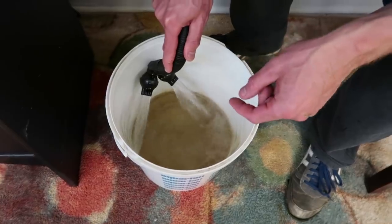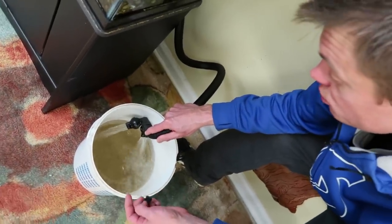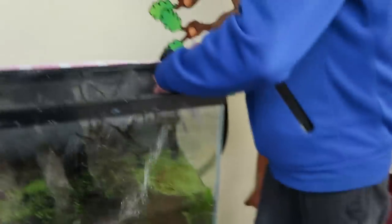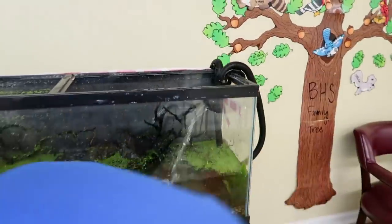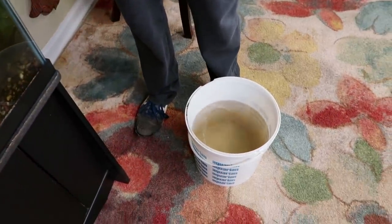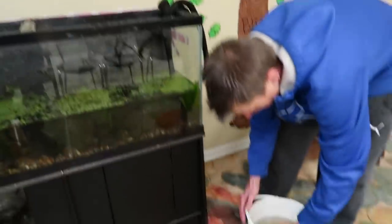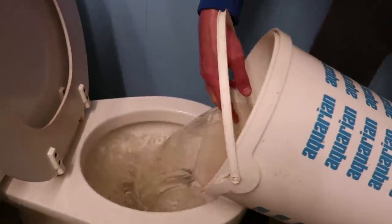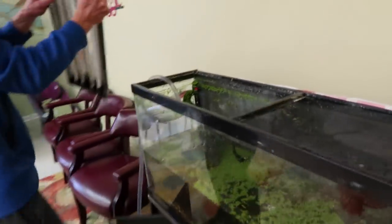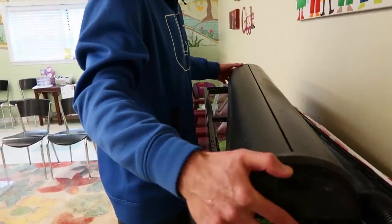That's all the water coming through the FX4 and into the bucket. I should run this through twice. I'm going to unplug that again and dump this - do it again. The pads had chlorinated water on them, and we don't want that in the tank, so we're doing another rinse. While we're back here, the temps are perfect. I love this big bulky old-school Fluval quad T5 lighting because if kids are here, you don't have to worry about them messing with it. Timer's off - I'm going to turn it on.